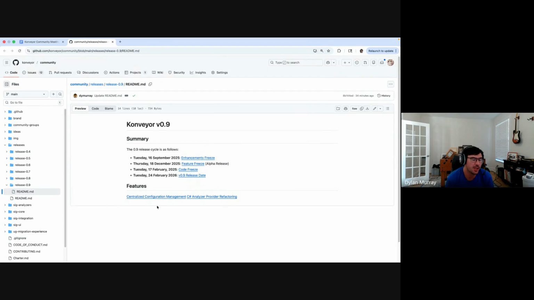0.9. This looks like a small release, but there are actually a lot of significant changes that have also gone into Konveyor around progress monitoring and improvements to multi-language support. There are a lot of bug improvements and things like that that don't have enhancements associated with them. But we'll cut the alpha on the 18th, and would love some feedback by then.